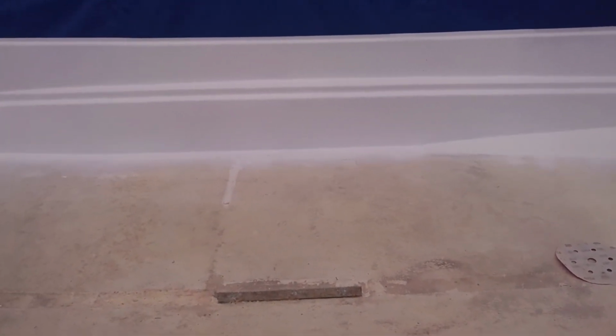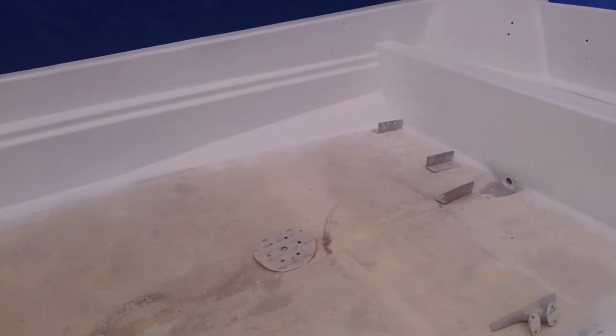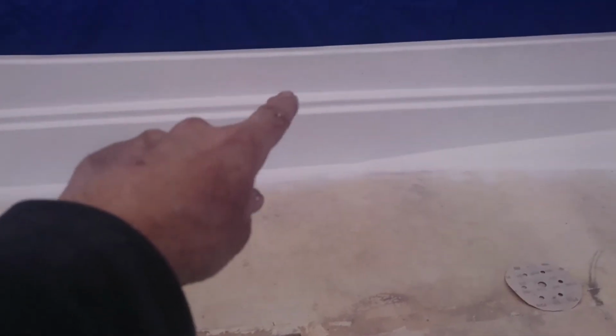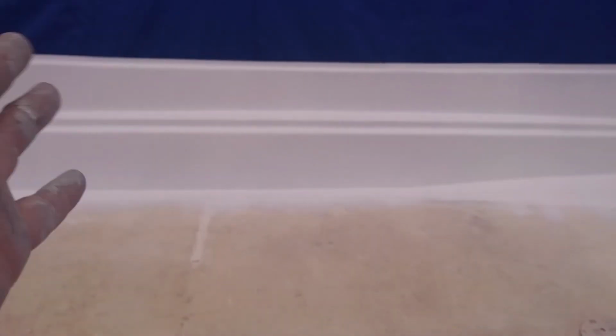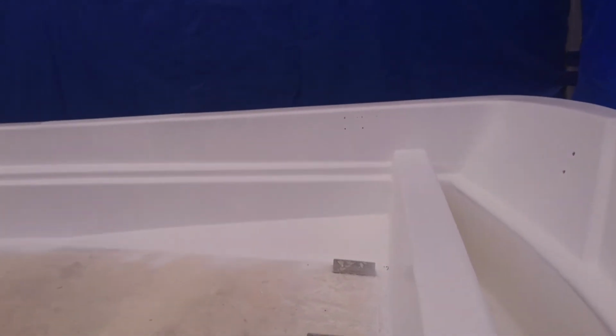The steering console, after putting the bench seat on and then putting the seats on the bench seat, I realised the steering console does sit too far this way. So I'm going to cut it so that it sits on that ledge there, or maybe even up. I'll wait and see when I get it up there. There's 4 holes over there, and if you can pick them up, that's where the control box is going for the gears, forward and throttle and that. There's obviously them holes back there, you can just see that's for the original cleats, and I believe that's the original position, so they will go back there.